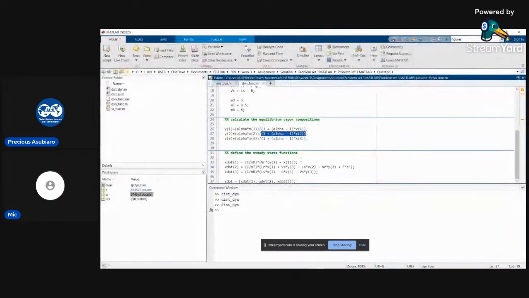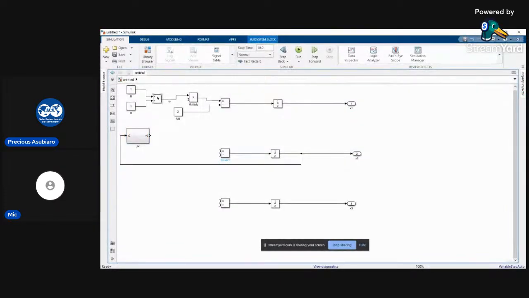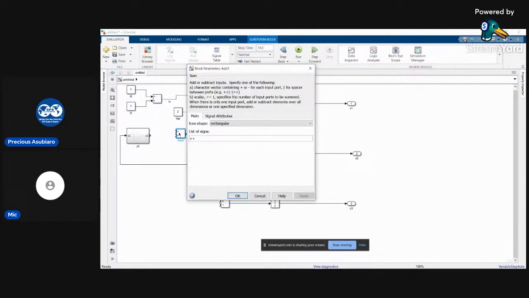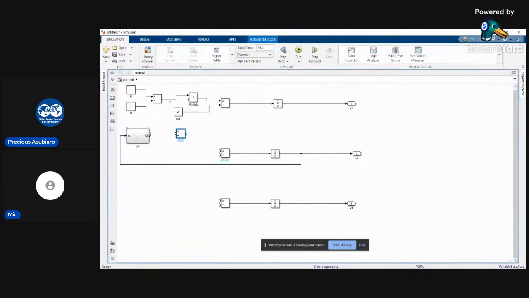So what remains in our equation is minus x1. That means I'm just going to our addition block, click and drag. Then here you can change, the same way you can interchange between division and multiplication, you can interchange between addition and subtraction, as plus and minus. We're trying to minus y2 here, minus y2 here, minus x1 here.